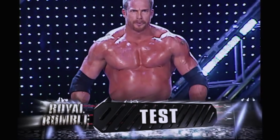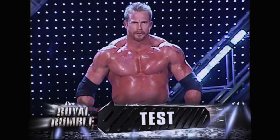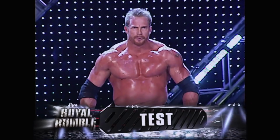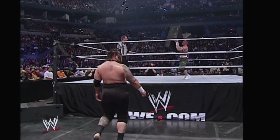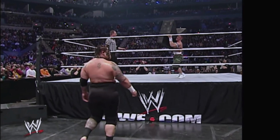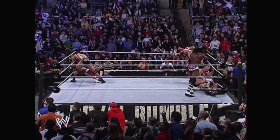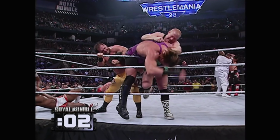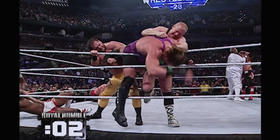This look carries over to the on-screen graphics where names appear in white font over the top of a brake pad. Okay, I'm kidding, but it does kind of look like a brake pad. We see the event logo to the left, and the ring can be seen faintly in the background. As we head to the ring, we see the WWE.com return once again to the side skirts, while the event logo appears facing the opposite directions. For the first time in quite a few years, we see a new rope color as they appear here in white.